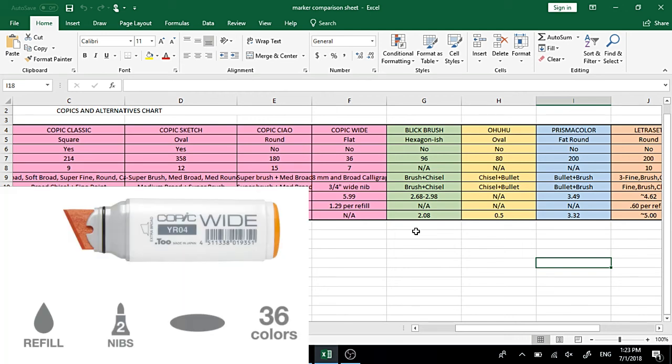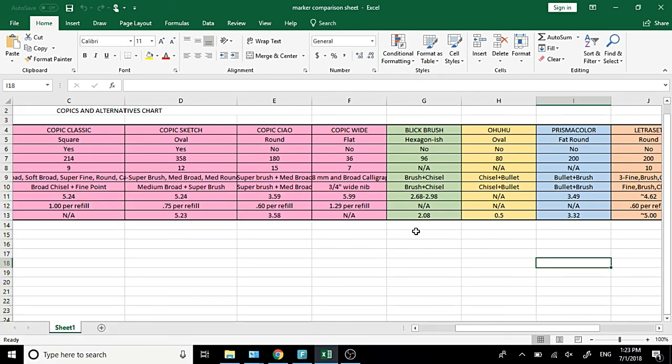And then lastly, we have the Copic Wide. I don't personally see a need for going out and investing in this marker, but it's quite big. It's flat in shape. It's just got a 1 3/4 inch nib. It can take up to 7 refills with $1.29 per refill. If you need to fill in large areas, this would be the marker for you. But it only comes in 36 colors, so otherwise, I personally would recommend just going back to the Ciao or the Sketch marker.